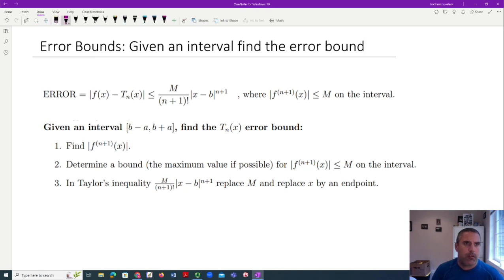So I already made a video introducing my intentions here, but ultimately we're using this. Again, if you want to know where it's from, consult lecture, consult my previous video. Now I just like to use it. So the rule is find the next derivative, get an upper bound on the next derivative, and then replace. So I'd like to do a couple of those problems.